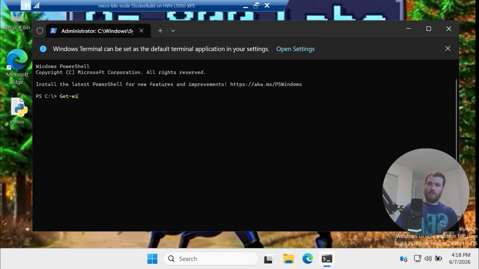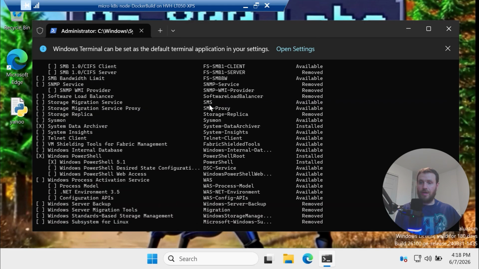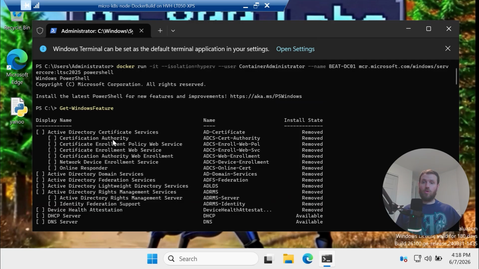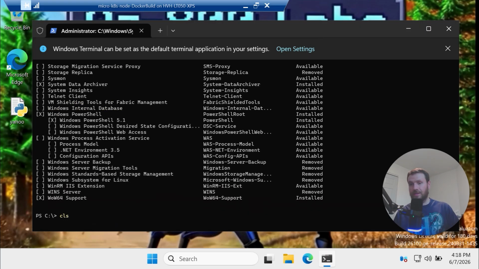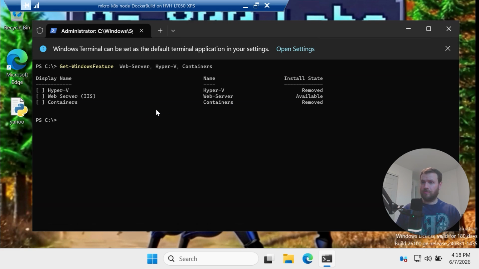If we do Get-WindowsFeature, we'll see a list of the available roles and features on the OS container image. And you can see, since it's Server Core, we've got all of our different roles. We can even see the Active Directory roles, DHCP, DNS. But the web server, containers, and Hyper-V roles are not installed on the image.